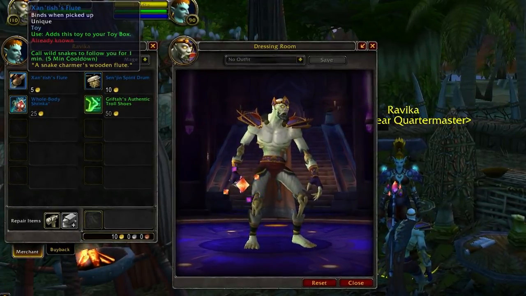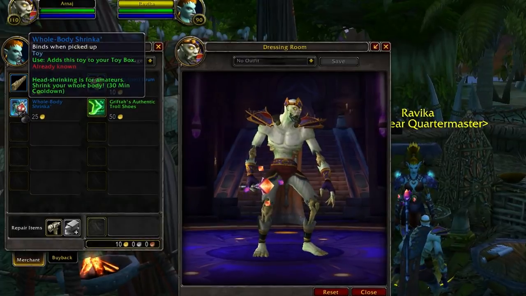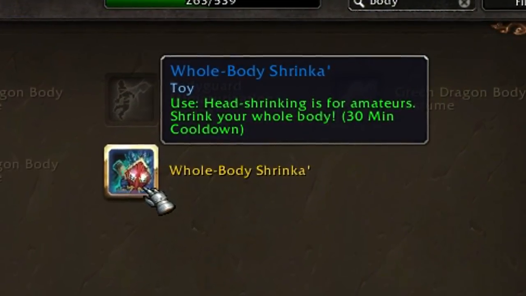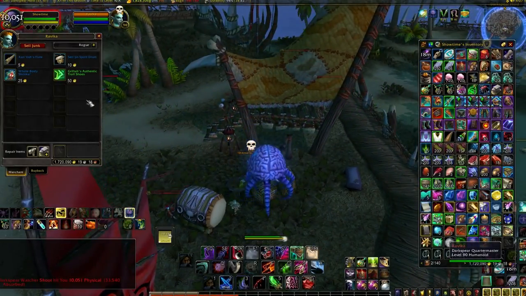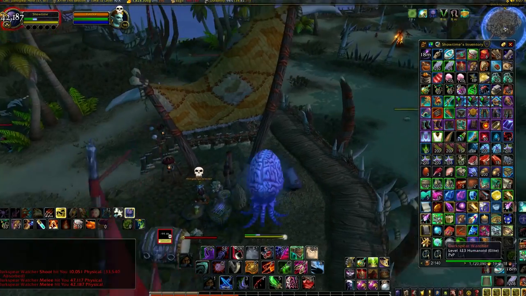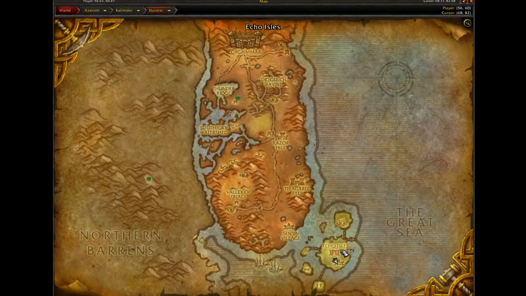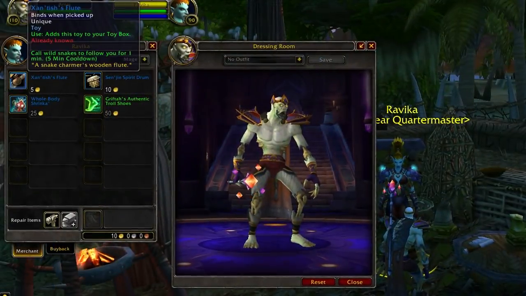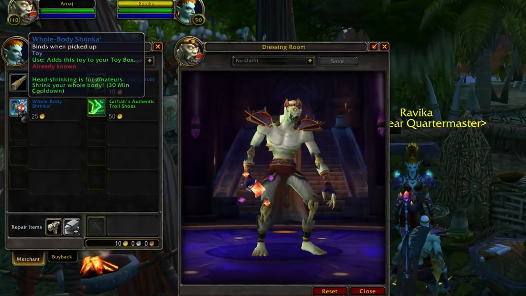One of these items you can get is the whole body shrinker from the Ravika vendor, which leads me into my next tip. Well, the first part is, as of patch 8.0, the Alliance can actually buy this. It used to be a Horde-only item, but in 8.0, she now sells to the Alliance as well. You just have to dodge her guards, pretty much. She's located right here in the Echo Isles in Durotar, and you can buy a few things from her, including a transmog that gives you bare feet, but the most useful one is the whole body shrinker.